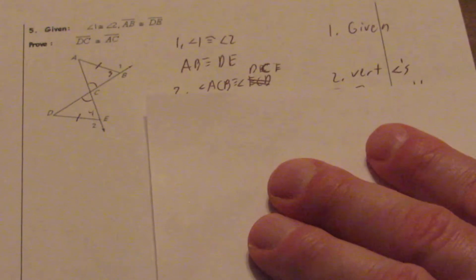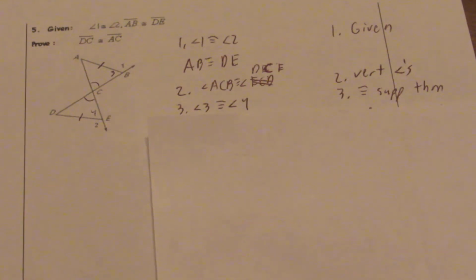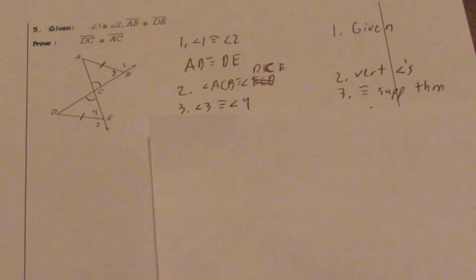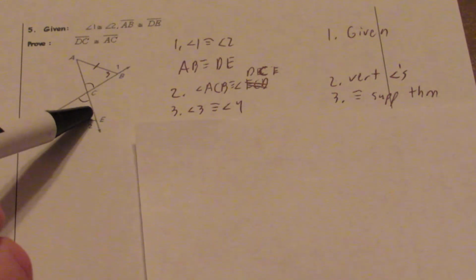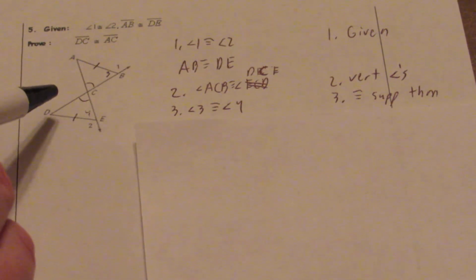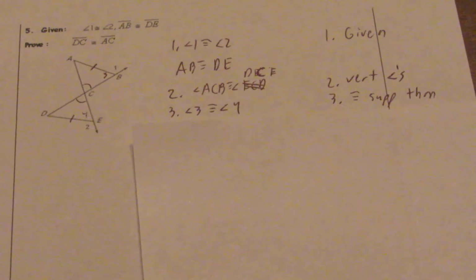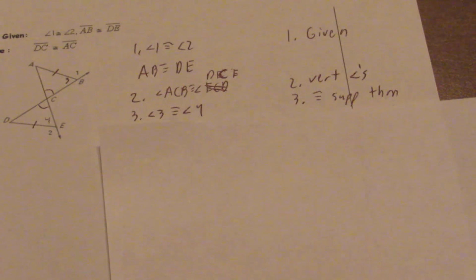So now I have an angle and a side. And I have this other angle here. So I'm probably going angle, angle, side, or angle, side, angle. It's just a matter of the order. So 3, and we've gone over this, but we haven't used it in a while. 2 and 1 are congruent. 4 and 3, the two angles on the inside, make a linear pair with 1 and 2. So they have to be equal. That's our congruent supplements theorem. It says if they're supplementary to the same or congruent angles, then they're congruent.